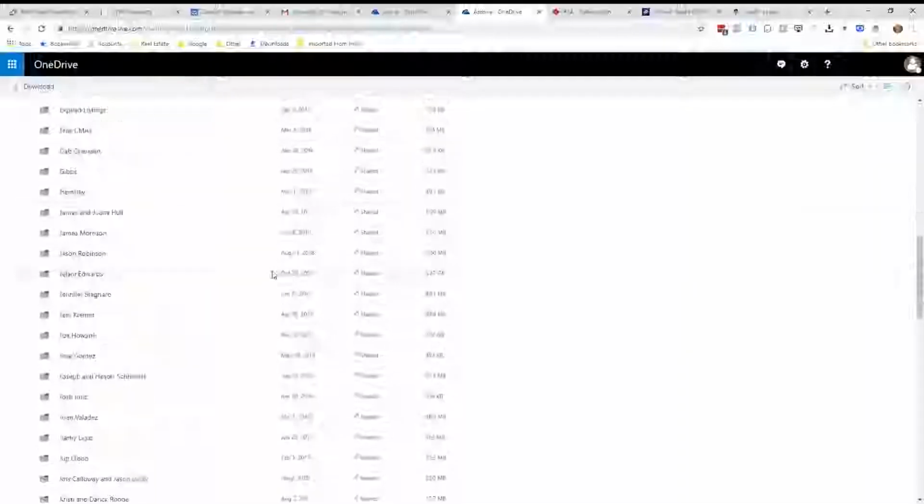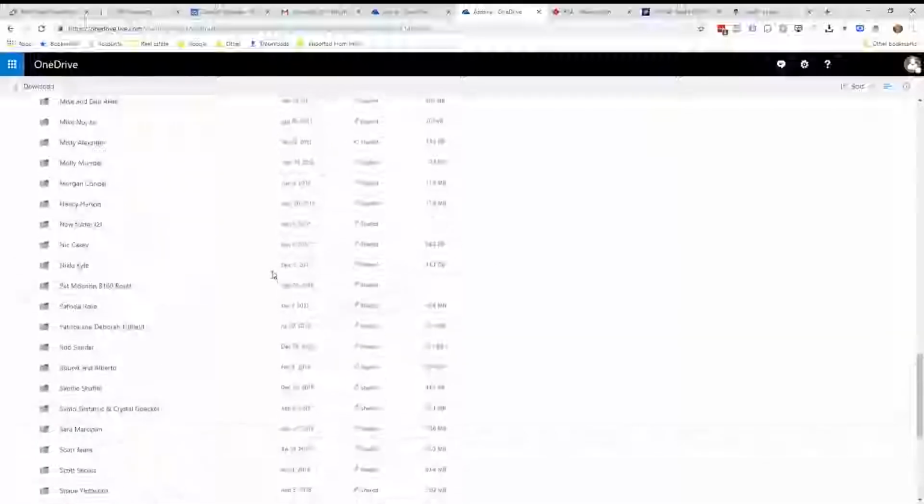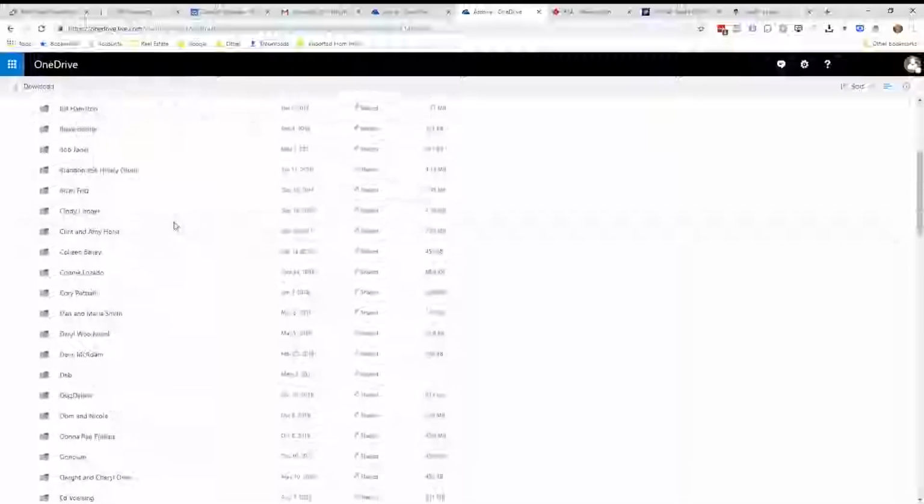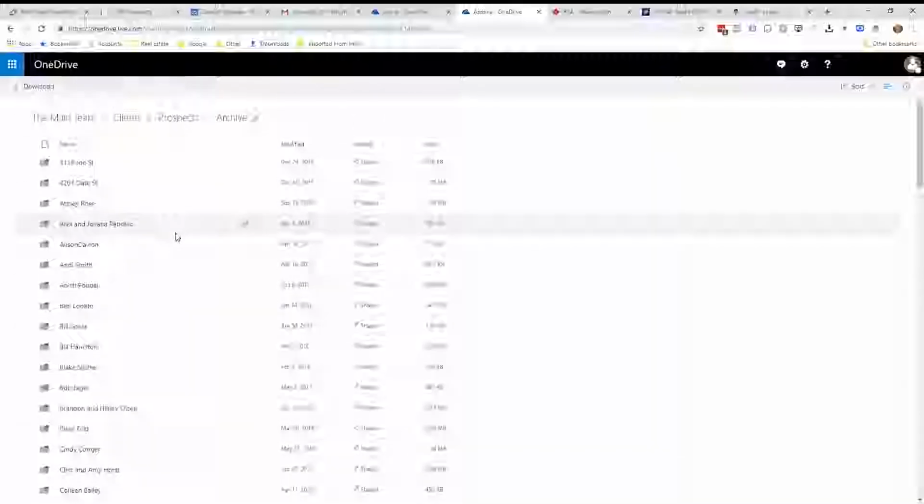Usually, if they haven't transacted in a couple years, I might delete them or put them into an archive folder. You see this archive folder here. This is everybody that I've made record of doing research for that hasn't transacted, or maybe they have transacted. Like Anish did transact, but he's got his own other folders. So just hold on to this for posterity purposes.